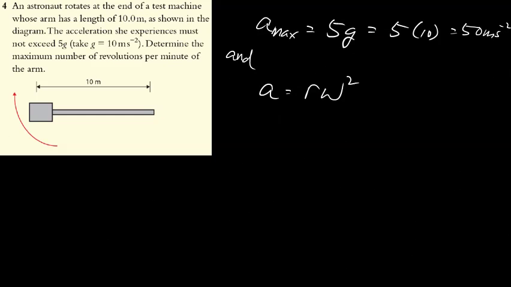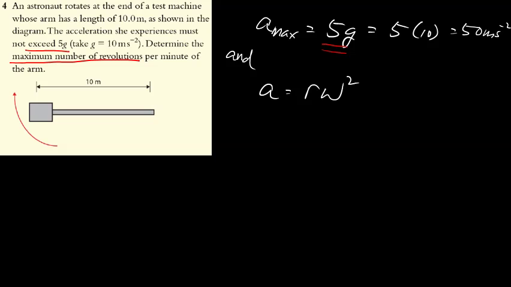This question is pretty straightforward. Firstly, if you look at the question, it wants you to find the maximum number of revolutions, and the question also said the limit must not exceed 5g. Since we talk about the maximum number, the more force experienced, the faster, and therefore you will take 5g, of course. Otherwise, there is no other way you can do it.